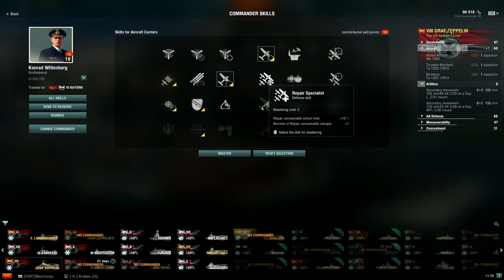Repair Specialist. This gives you a 10% longer repair when you push your little repair button, and an extra charge of it. Now, for most carriers in the game, this only impacts their torpedo bombers, right? Torpedo bombers are the most common ones that get the little repair consumable because, you know, theoretically, I guess they spend most time down on the deck doing what they do.